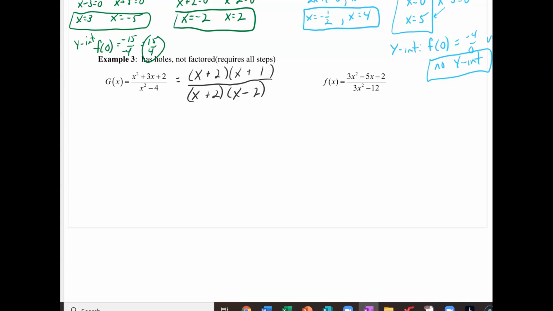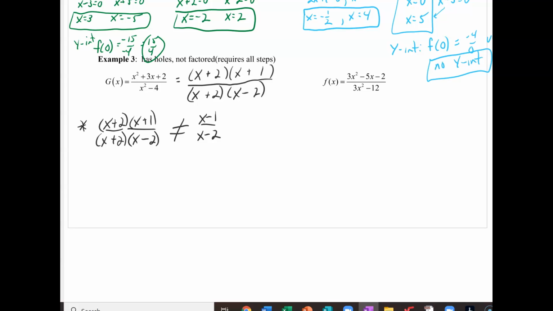So we want to reduce this, but the thing to keep in mind here is, and I'm going to write this here as just a sort of an asterisk. So here, we're going to say that x plus 2 over x plus 2 times x plus 1 over x minus 2 is not equal to x minus 1 over x minus 2. All right, it's not the same thing, and you need to keep that in mind when you do the cancellation. So it's because they're not the same thing, because in this equation, you can have x equals negative 2, and it's fine. In this equation, you can't have x equals negative 2. So they're not the same thing. And really that negative 2 is the only difference.